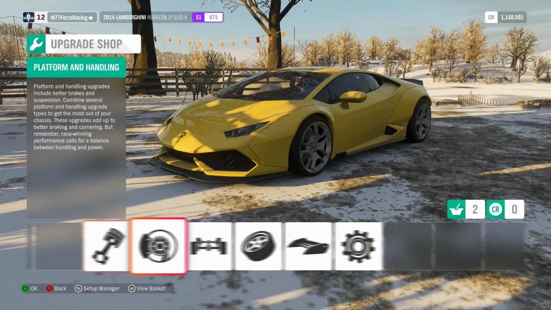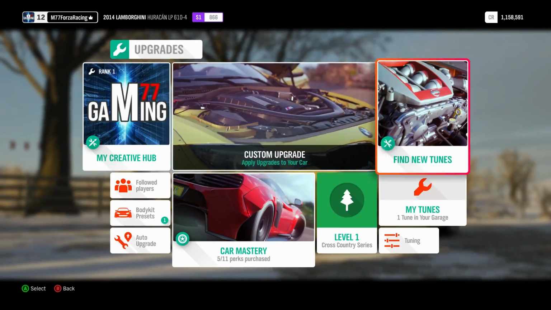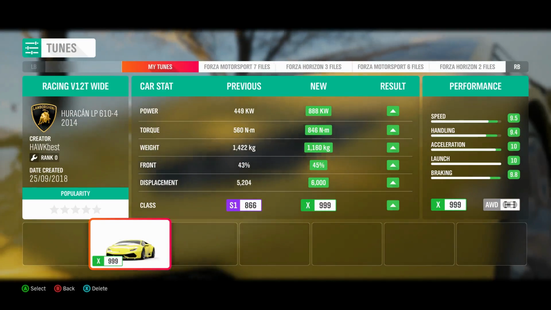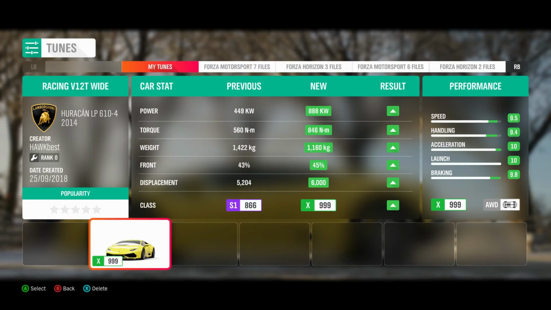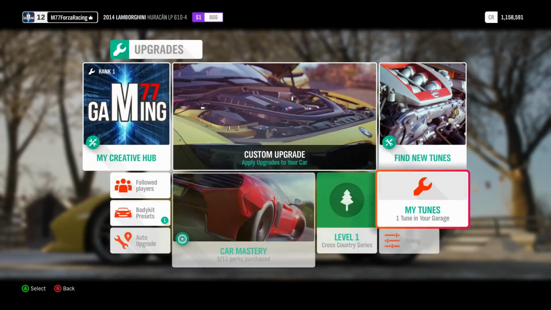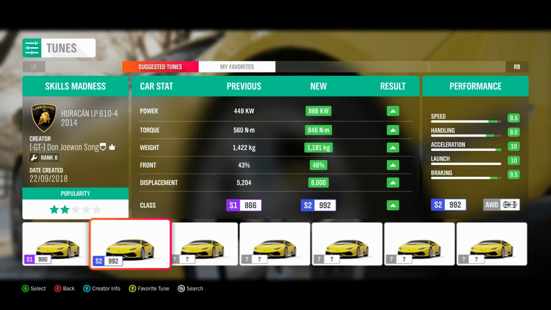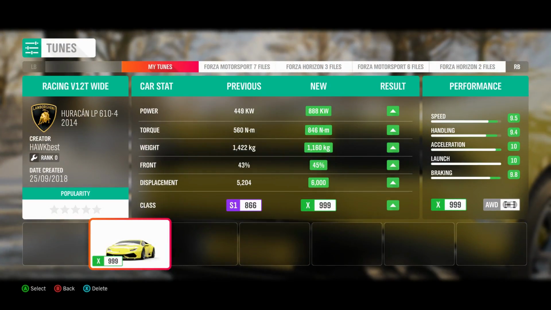So everything else is the same for customizations. What I'm actually going to do is abandon the setup, because it's all included in my tunes. This is the one I ended up going with, not for any particular reason other than it's $9.99. It was the best price, to be honest. Every time you go into the tunes to find new tunes, you do have to pay for each individual tuning if you don't have the parts already, I believe. So this is the one I ended up going with.